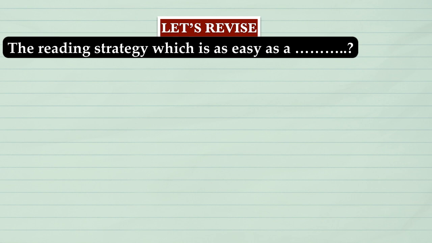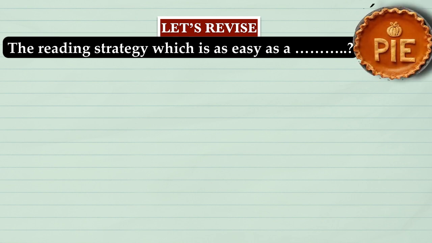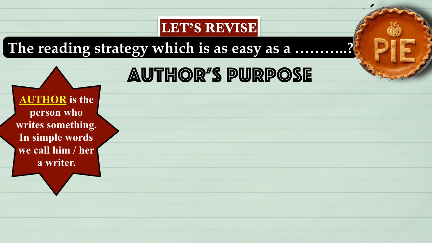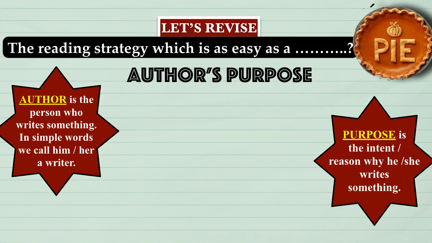Let's recap what we covered in our last video. The reading strategy, which is as easy as a pie. Understanding an author's purpose. But have you ever wondered who is an author? Simply put, an author is the person who writes something. In other words, a writer. And what do we mean by purpose? Purpose is the intent or reason why an author writes something. In other words, it's the reason behind his writing.